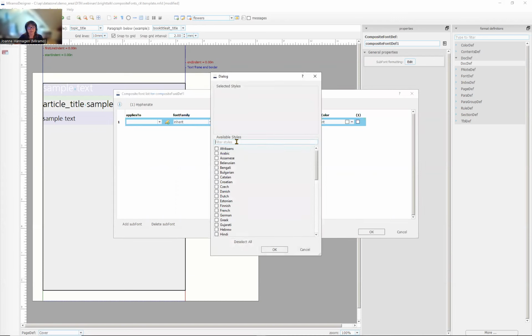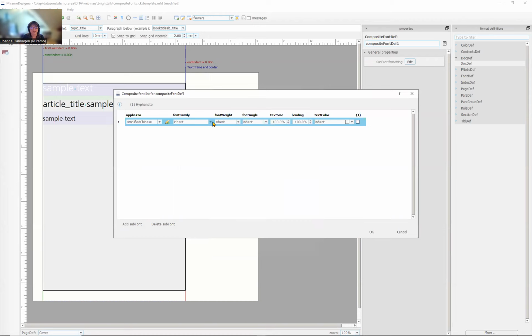So for when the XML lang is equal to Simplified Chinese, I'm going to apply Microsoft YaHei. There we go. I'm going to leave the font weight at regular, font angle at regular.